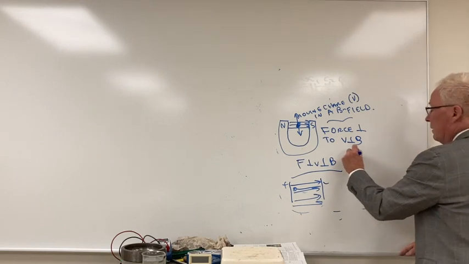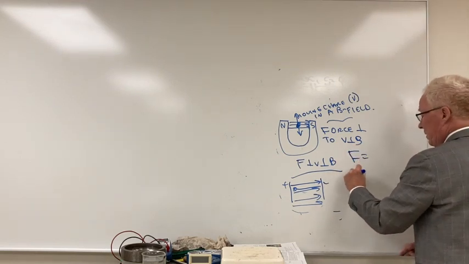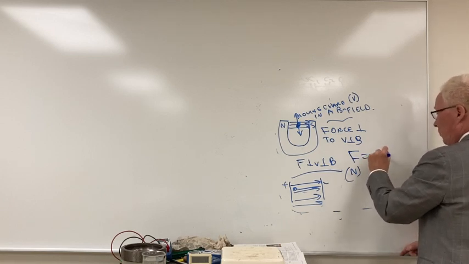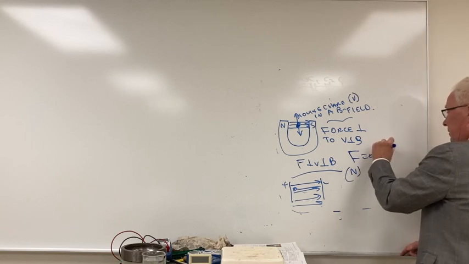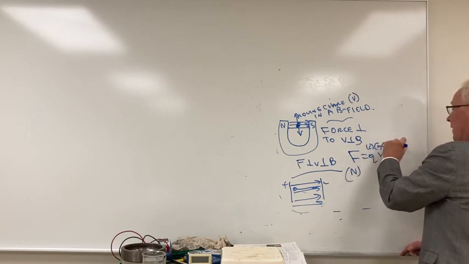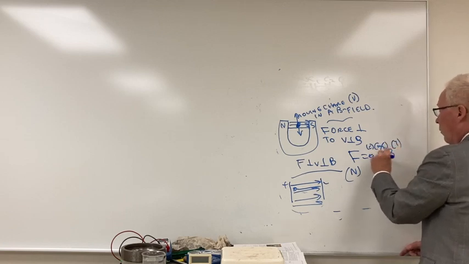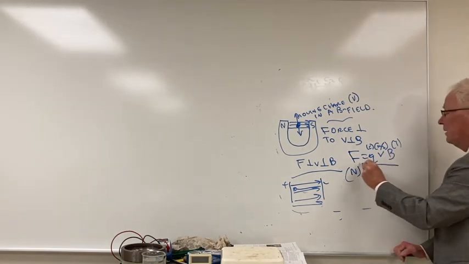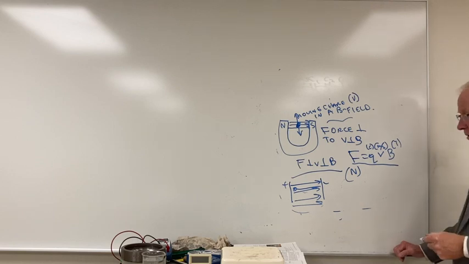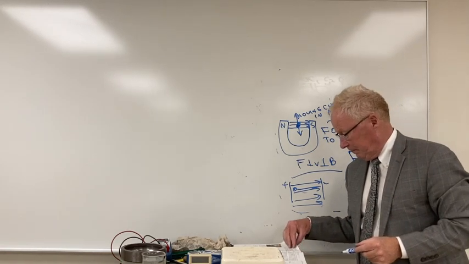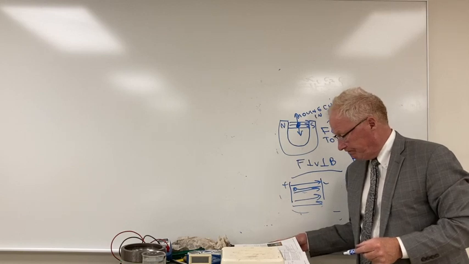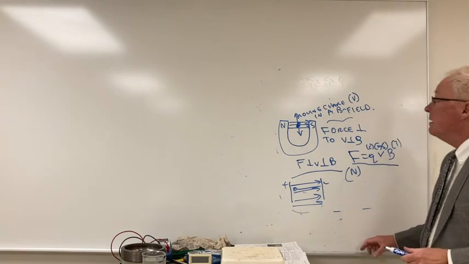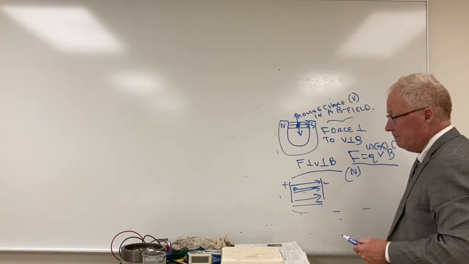And the force that it experiences, in newtons, is the charge Q times the speed in meters per second, where Q is in coulombs, times the B in Tesla, where all three are perpendicular to each other. The charge times the speed times the magnetic field will be the force that the thing experiences. All right? And so it'll be perpendicular to that.